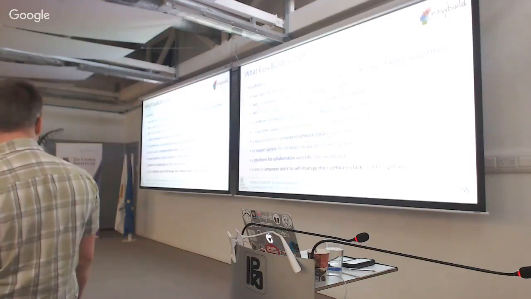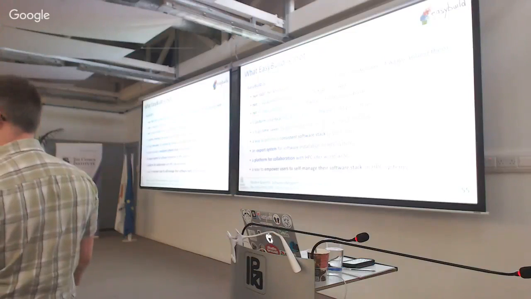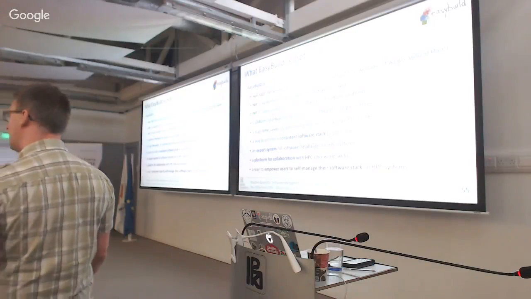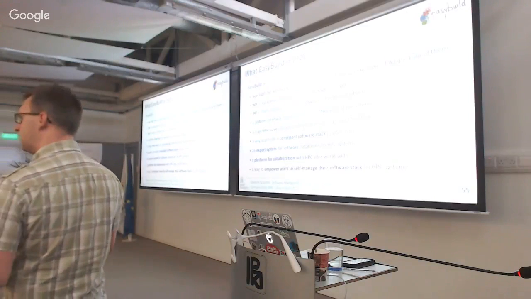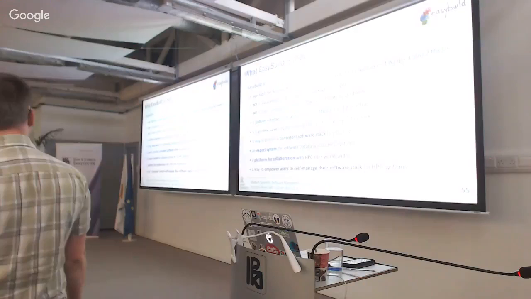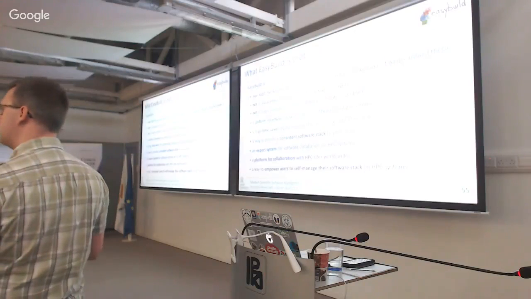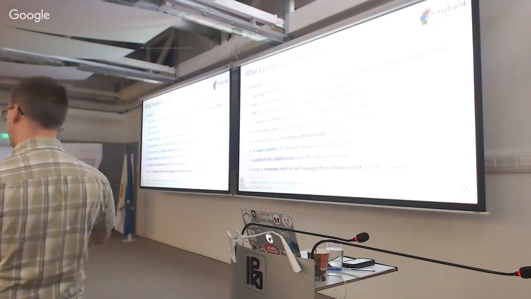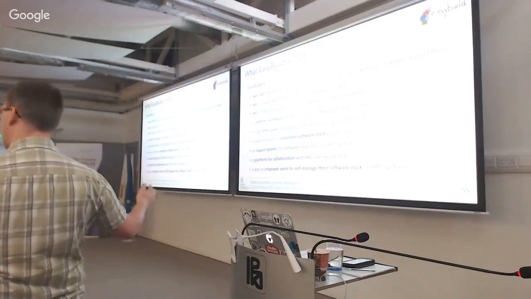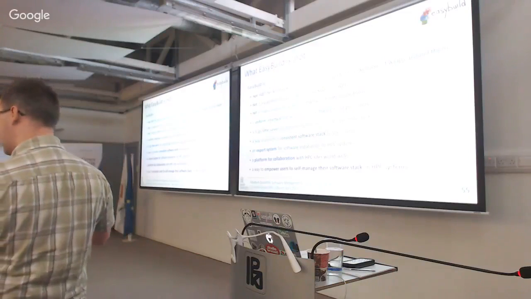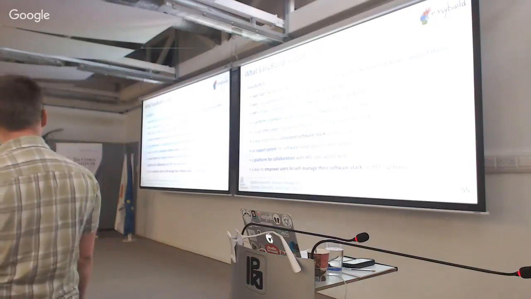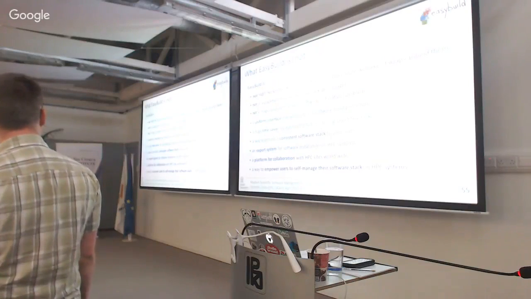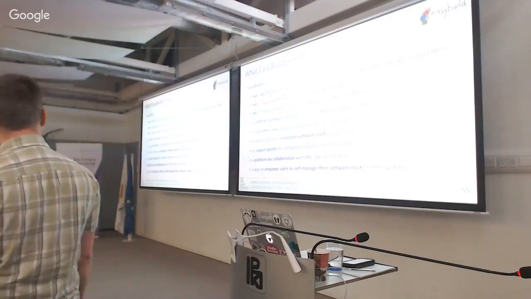EasyBuild is, or can be, or already is the uniform interface to install software. So no matter what the software is using, whether it's using CMake, whether it's a Python package, whether it's something very complex like WRF to install, when you're talking to EasyBuild, you're always doing the same thing. You're telling EasyBuild, install this software, this version, this compiler and MPI, these libraries, this version of the dependencies, and go. So it's always the same workflow, no matter what the software is using. Which is, of course, a big part of why it's a lot easier to install software.